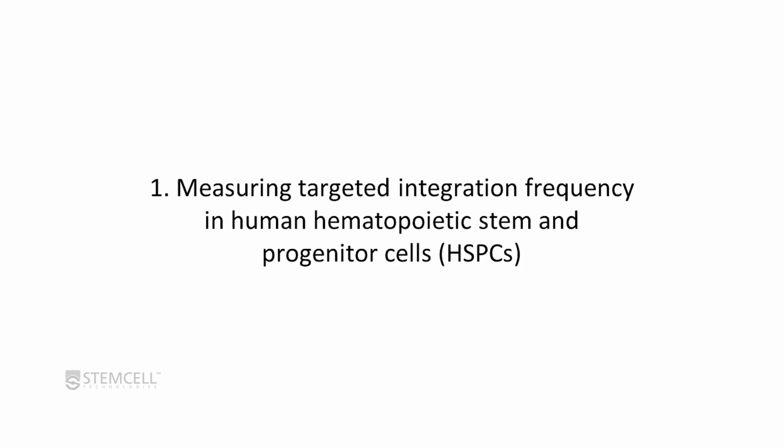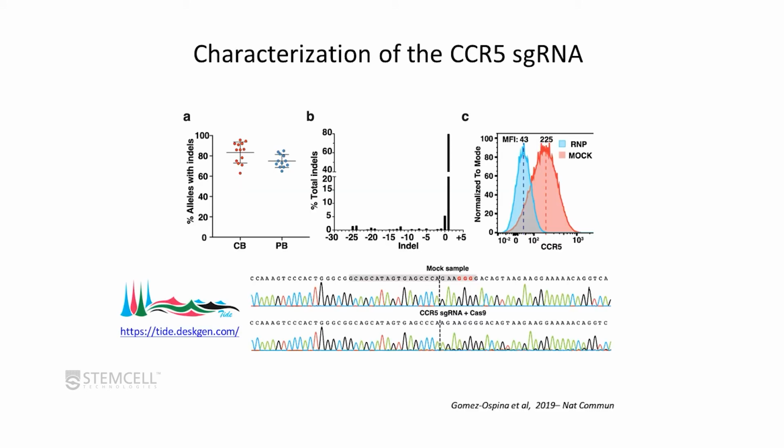So how do you measure target integration in human hematopoietic stem cells? The first step towards achieving high efficiencies of modification in these cells really starts with having a guide that has good efficiency. For this particular guide, you can see that in cells derived from cord blood, shown in red here, or peripheral blood, shown in blue, you get either 85% or 75% of the alleles having indels in them. We measure indels using Sanger sequences, and then we have those sequences deconvoluted using freely available software online. I'm giving you an example here on this slide.